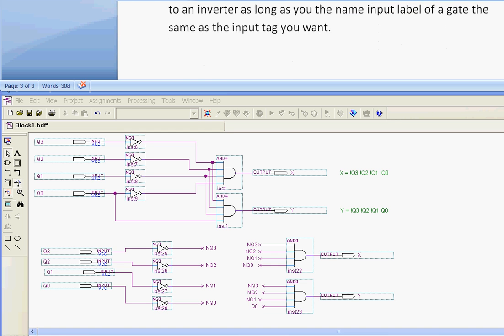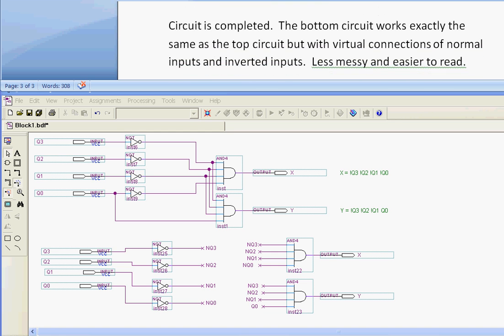Basically, this circuit is complete. What you have down here exactly works what's up here, except now we have almost no wires, very few. I hope this helps you guys out, especially in the future labs. I know definitely it will help you out in the hex lab, considering there's 7 outputs and a lot of inputs. And even now you have 4 inputs, you use a lot of wires. And if you use this, it will save you a lot of time.